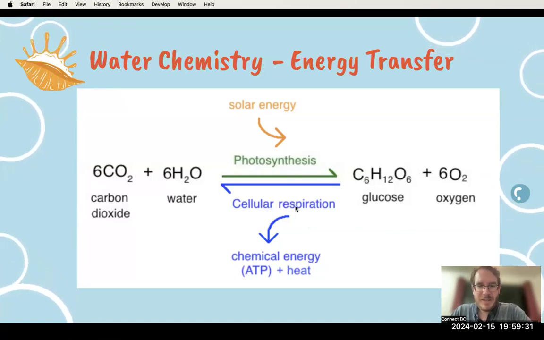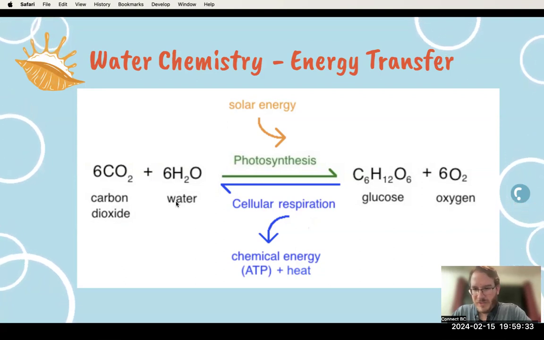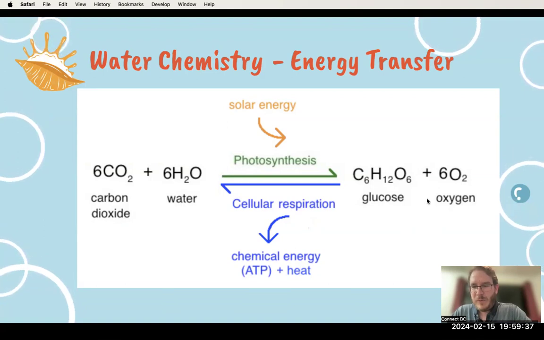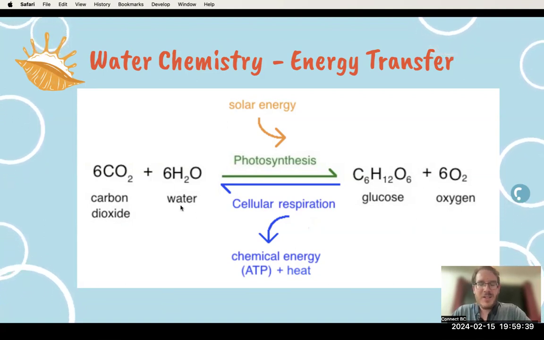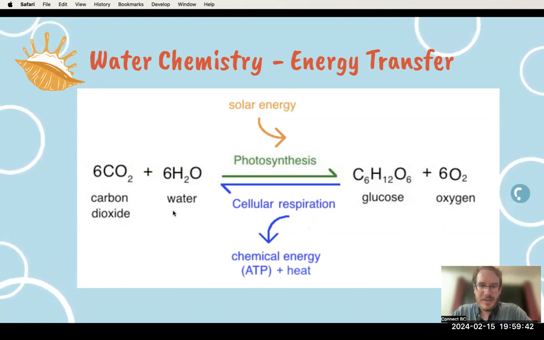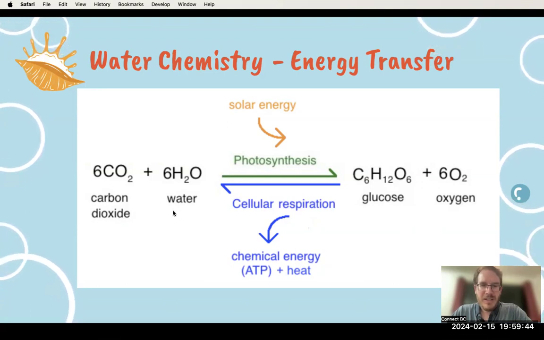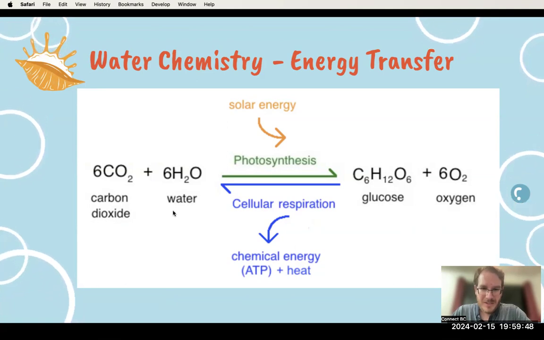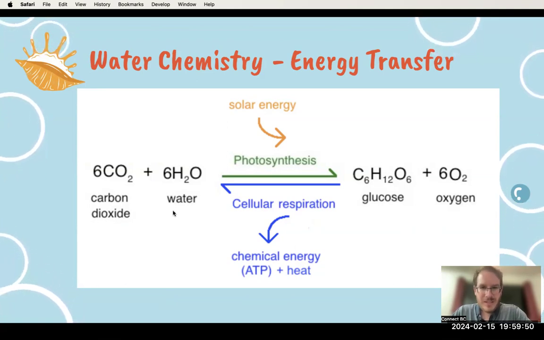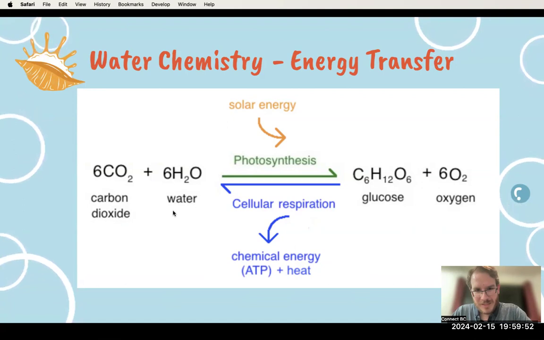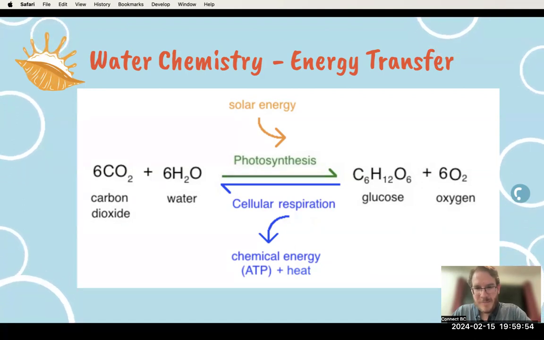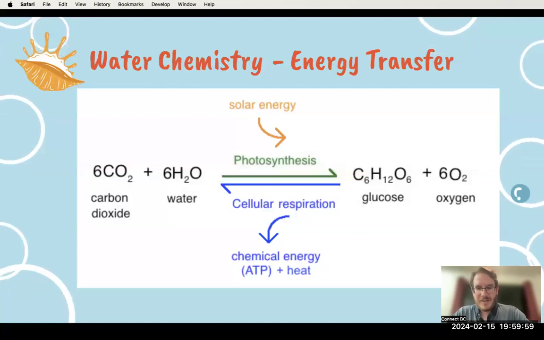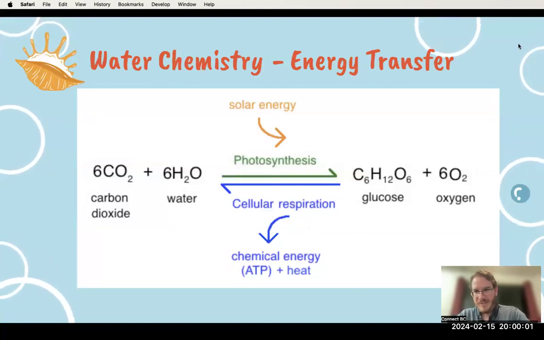And we actually make about 10% of the water from our food, strangely enough. We think that we only get it from drinking, but breaking down our food, breaking down glucose and sugar actually generates a bit of the water in our bodies as well. So again, water is another really important participant in a really important reaction, because all the energy on Earth comes from the sun. All the energy on Earth was processed by plants using water as part of that. And for us to function and have energy and do what we do, we need to break it down to make water, and then the cycle begins again.